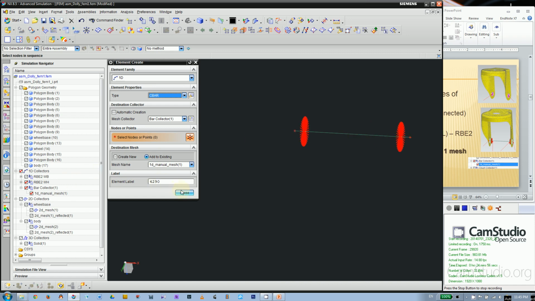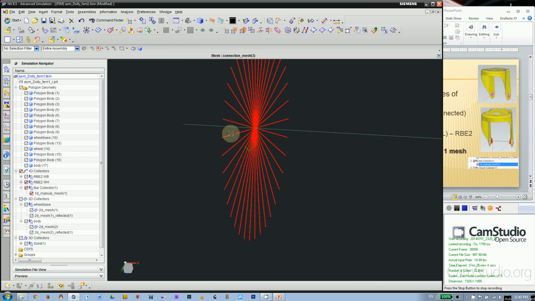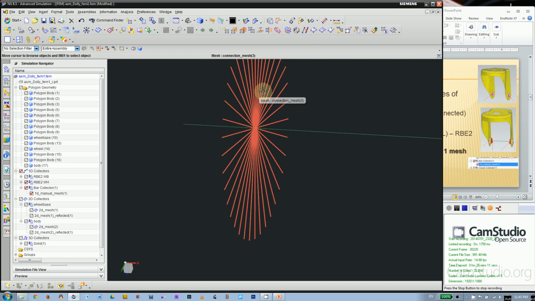So now I can close this. That's my beam, which is only one mesh, rigid connected. Also, this node in the middle of the spider is shared by the spider and the beam. So that's a rigid connection.